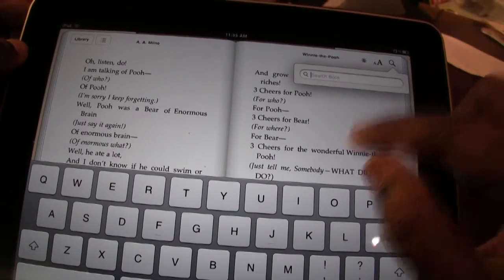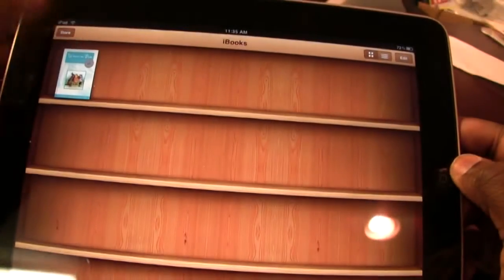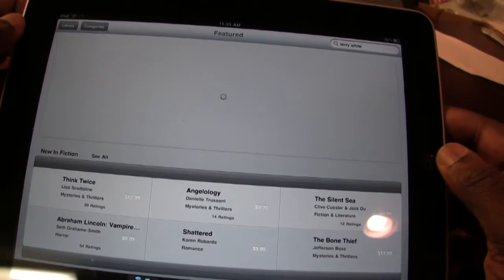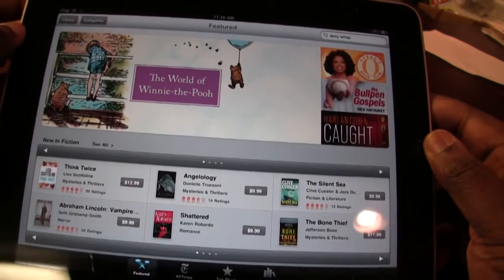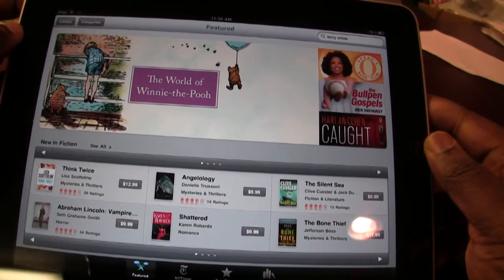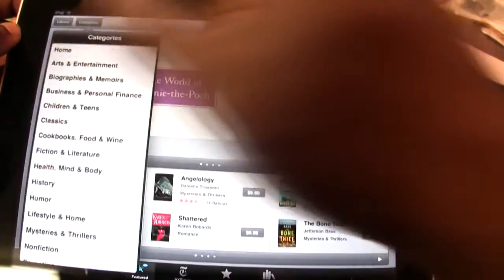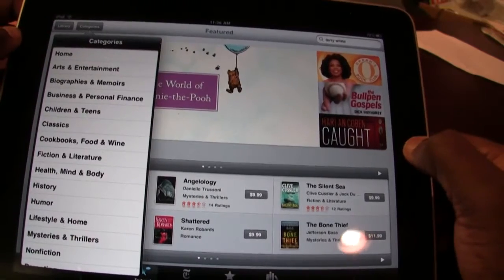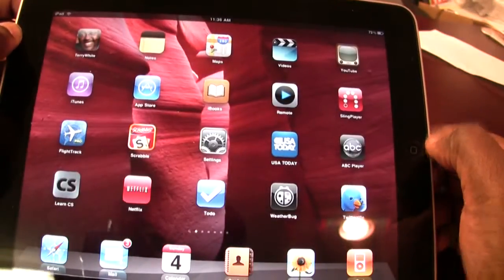So I can type in a search for keywords. Great. And if we go to the library here, we can also pop over to the store. Of course, that just flips the bookcase around to the secret back side of the bookcase. This is where you do your searching on the bookstore for books you might want to buy and see their cost. You can also search by the various categories. So, great book app for the iPad, and of course the iBooks app is free.